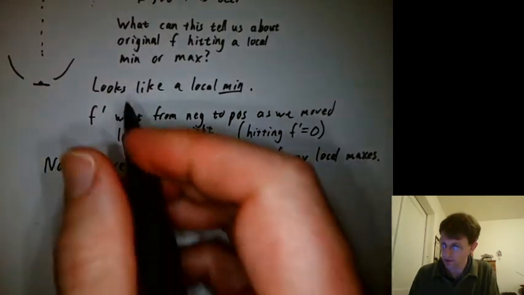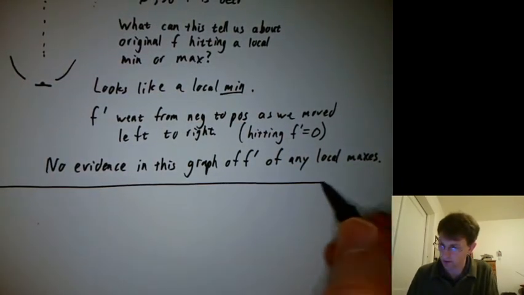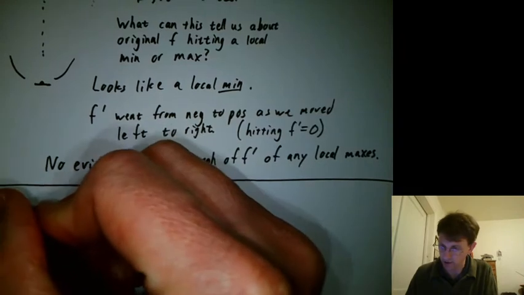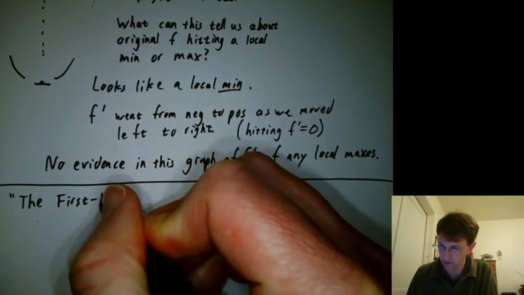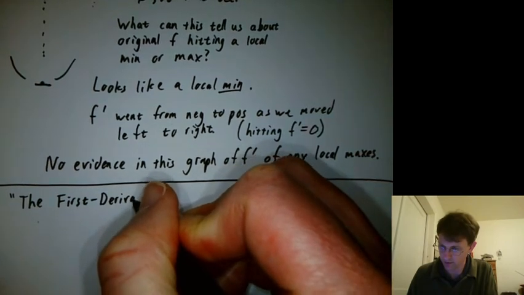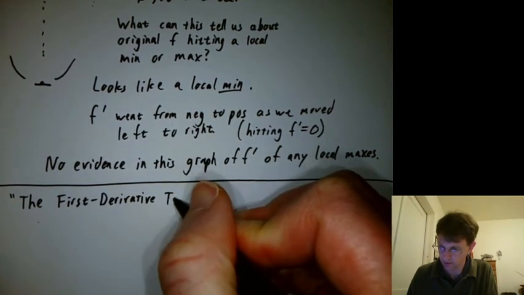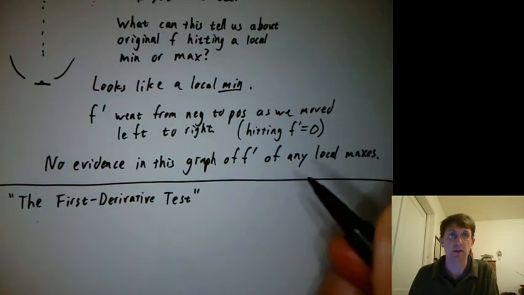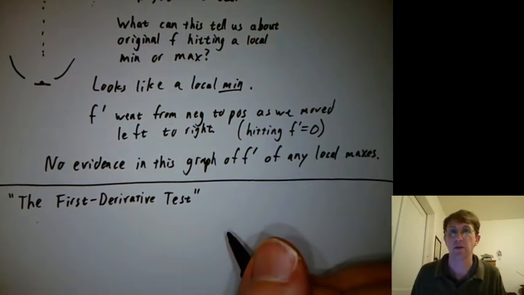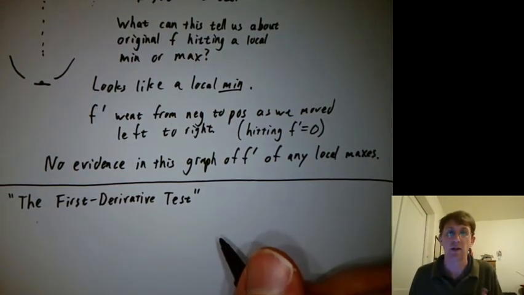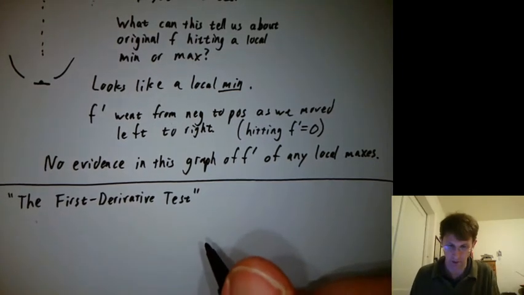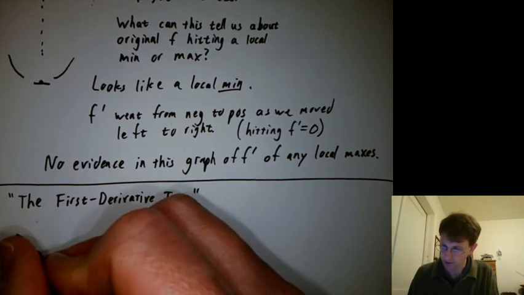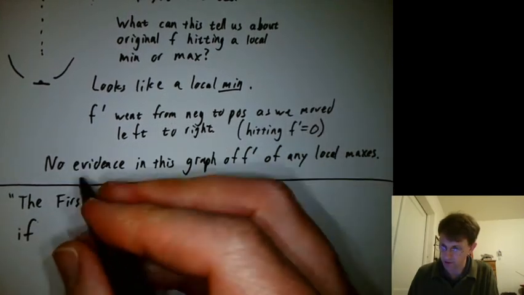So we can take this idea and call it something official sounding, like the first derivative test. And we call it that because it's a test involving the first derivative rather than the second derivative. It's also the first derivative test that you learn. It's a little bit of a coincidence maybe. So we can say basically what we just said there.